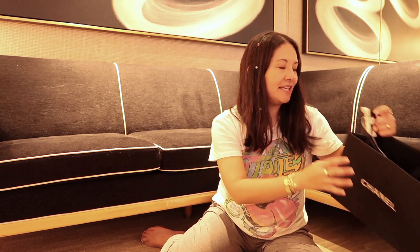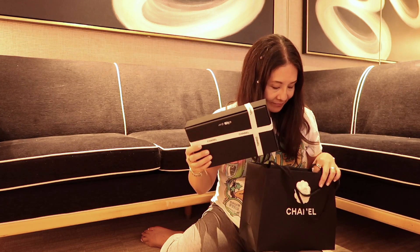And then I found one of the O-cases, which I was super excited about because of the selection. It comes in this box. They had so many styles of this that I just couldn't decide. This is an SLG. They had really nice card holders — they didn't have the flap card holder I picked up before in Vegas, which I really love. They also had a lot of key pouches, which I know are really hard to get your hands on these days. I recently picked up a Louis Vuitton six-ring pouch so I decided to pass on the key holders.